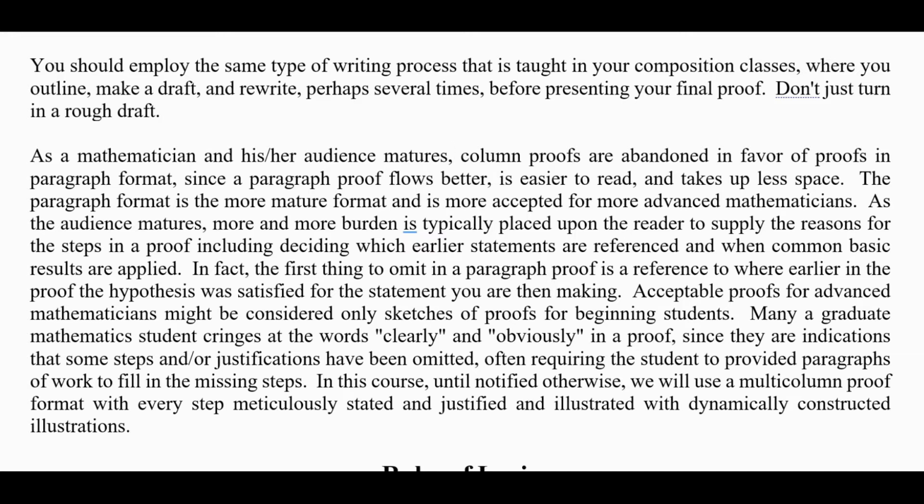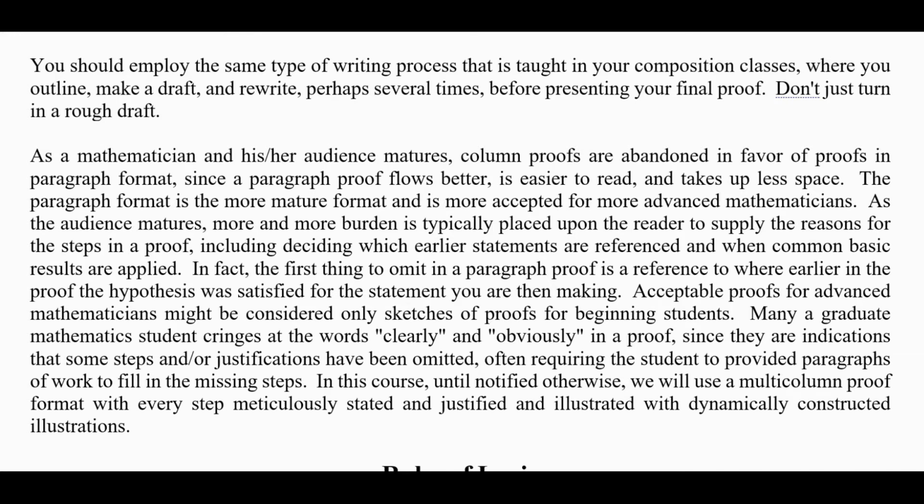As the audience matures, more and more burden is typically placed upon the reader to supply the reasons for the steps in a proof, including deciding which earlier statements are referenced and when common basic results are applied. In fact, the first thing that usually goes is omitting the reference to where earlier in the proof the hypothesis was satisfied for the statement you're making. You're assuming that the advanced reader will be able to find those in the paragraph or paragraphs somewhere.